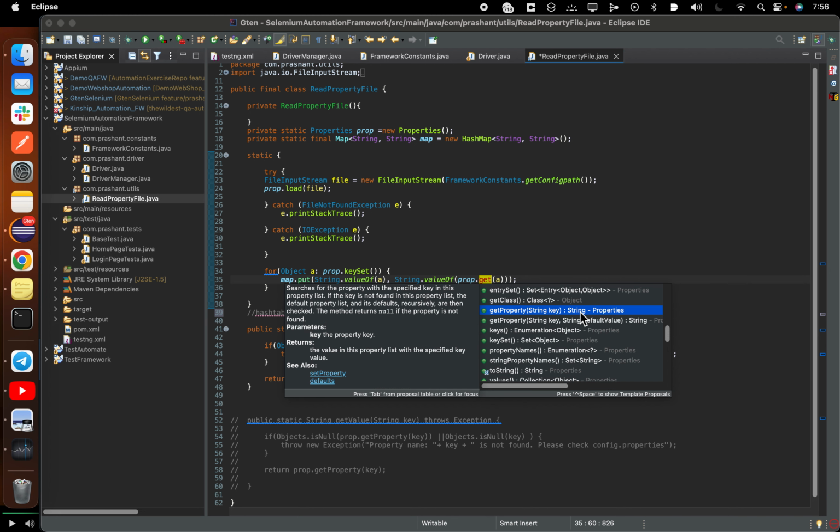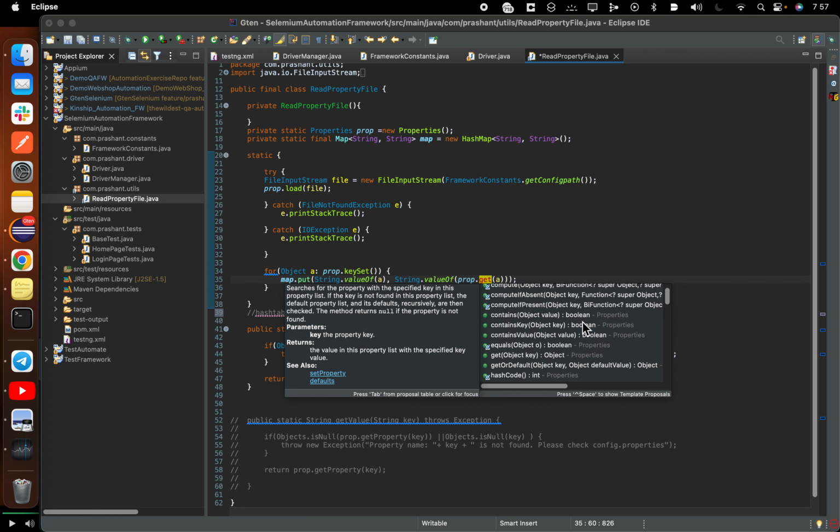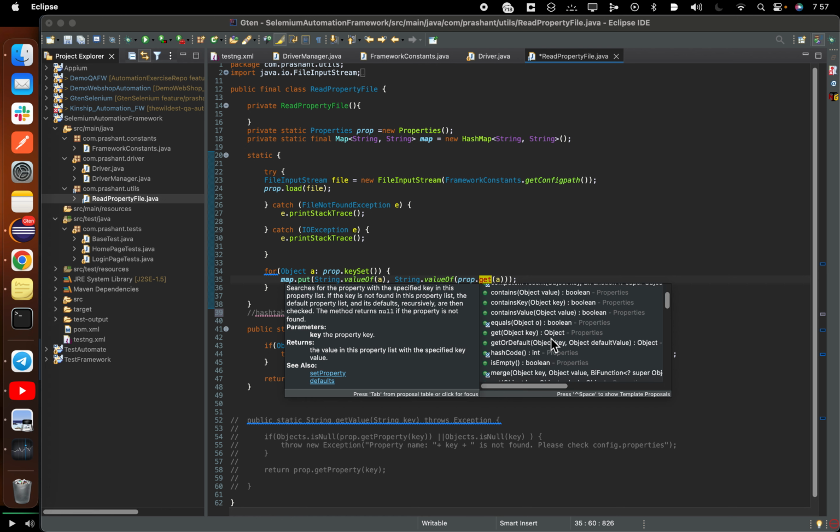This one takes a string and returns a string, and that one takes an object and returns an object. If I use getProperty, it would take a string, and I don't want that.